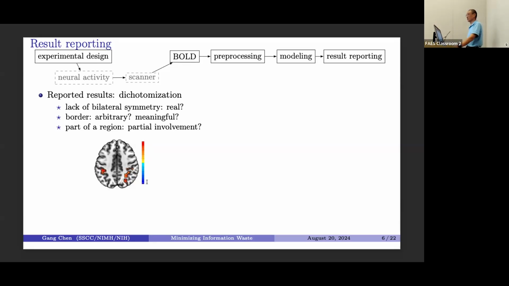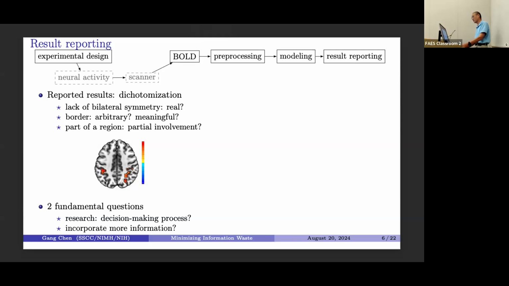Once we show this, you say the brain is so clean, right? Only those regions are involved in this particular task. Actually, this is the contrast between two task conditions, incongruent versus congruent, in a flanker task. So immediately you may ask, is the brain really that clean? I mean, only those regions are involved? That's the first question. Second question, there looks to be some asymmetry. For example, this cluster here, but on the left-hand side, we don't see it. Is it really true the brain behaves with that bilateral asymmetry? Well, we don't know unless we show the full results. So those are the fundamental problems.